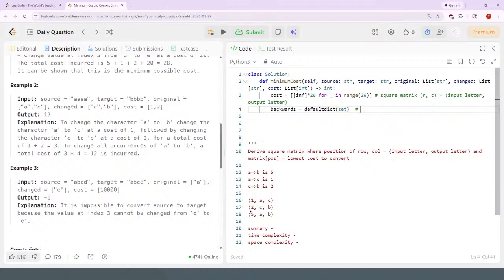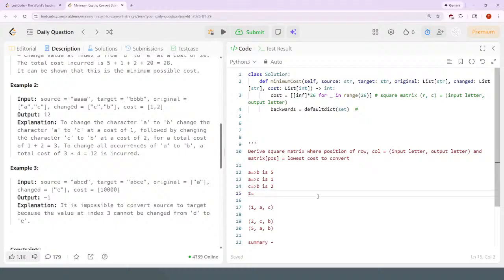Like if I had A to C, and there was another one, let's say C to D is 1. Is that what I'm thinking of right now? No, let's say Z to A is 1.